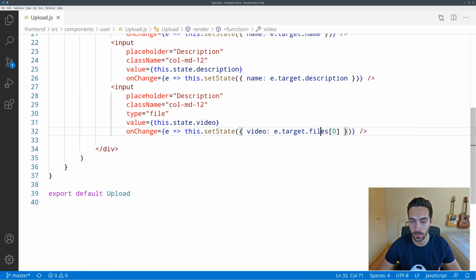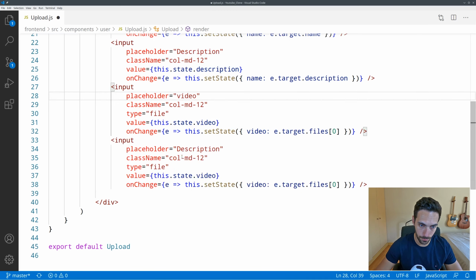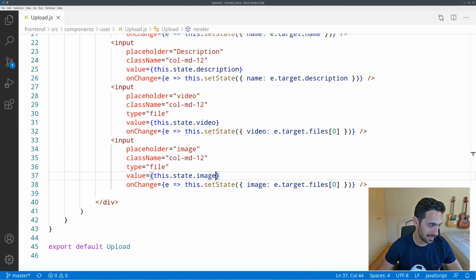If the user picked multiple files, this will be an array, so we have to pick the first one, which is position 0. Now let's double that up. The placeholder in here is video, of course. And now for the image, it's basically the same thing. We just changed the name again. So that's basically it.